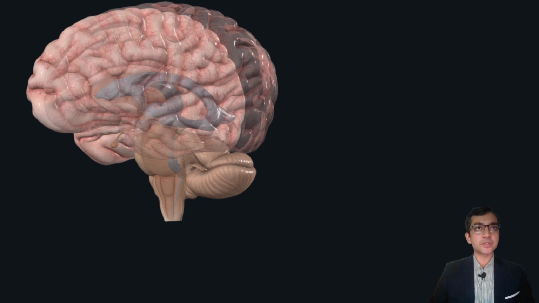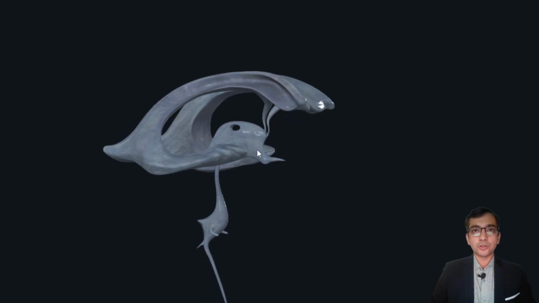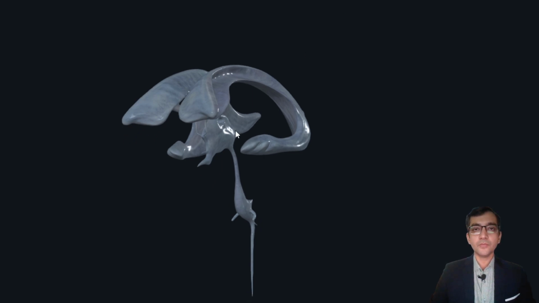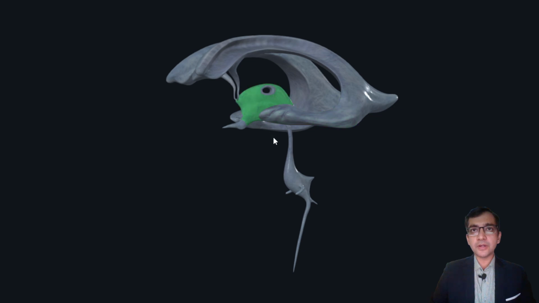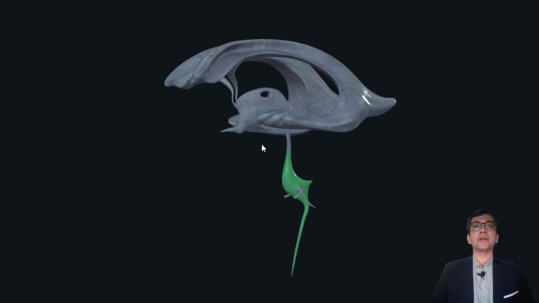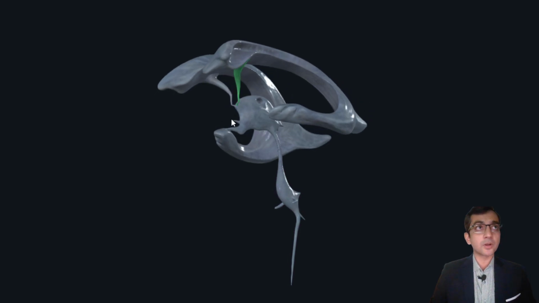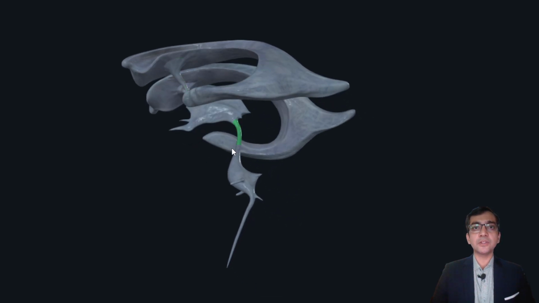So to get a more clear picture, let me shift on to this image. On the top, these are the lateral ventricles. They have further parts that we will shortly see. And then there is a third ventricle. Then there is a fourth ventricle. Connecting the lateral ventricle with the third ventricle is the foramen of Monro or interventricular foramen. And connecting the third ventricle with the fourth one is the aqueduct of Sylvius.